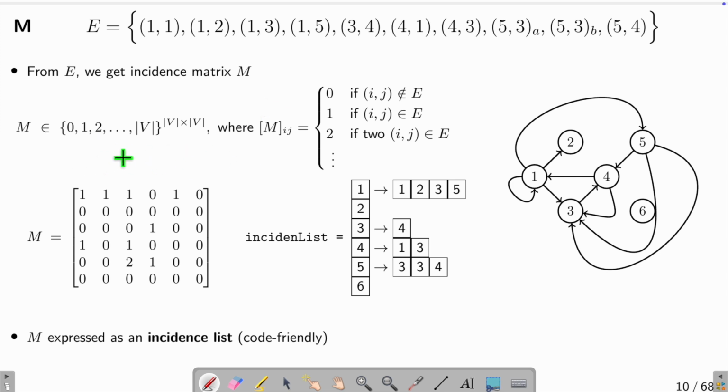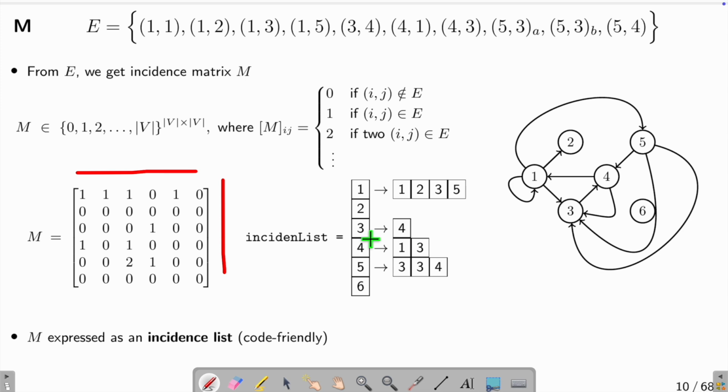So M is a matrix of size V times V. Why? How many columns here? Exactly how many nodes there are. How many rows here? Exactly how many nodes there are. So these basically tell you whether i and j interact with each other. So this is a V by V matrix, and this is called an incidence matrix. This is called an incidence list. So what's the difference? Well, this one is basically the math. This one is the code. So it's the same thing. Okay? Linked list, not yet or yet?